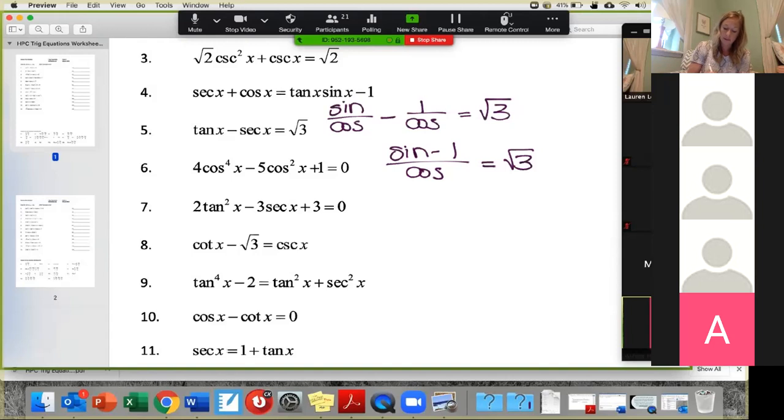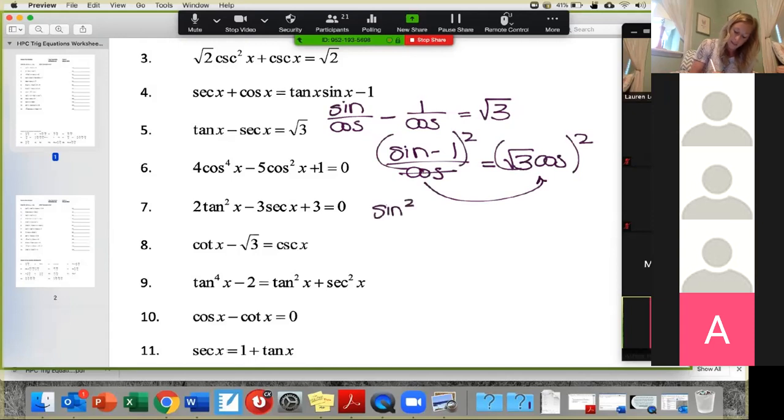So the easiest thing to do in this case is to move the cosine over here and actually square both sides. By squaring, it's going to force some of my Pythagorean identities, which is going to then allow me to solve. So I have sine squared minus 2 sine plus 1 is equal to, because that's on the left, I'm actually FOILing the whole thing out. The root 3 squared is just 3 cosine squared. Again, kind of playing the what doesn't belong card. It's the cosine squared there. So I would then take the cosine squared and make that 1 minus sine squared.